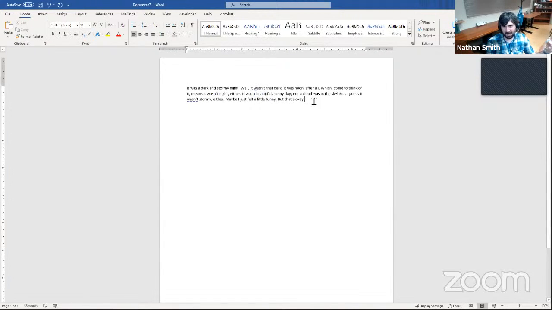Back in the day, a lot of folks, and even now, sometimes you might see folks press enter to try and get to the next line. You don't have to worry about that. You can just keep typing when you get to the end of a line, and it'll just automatically roll down to the next one. The only time you do need to do something to move down to the next line is if you get to the end of a paragraph.